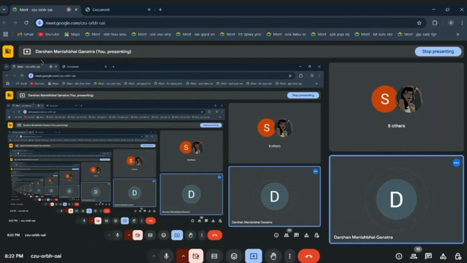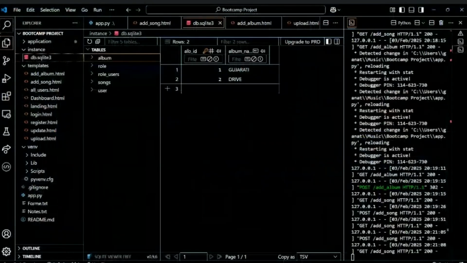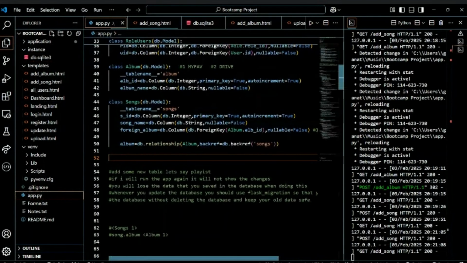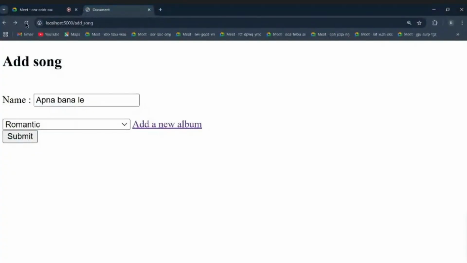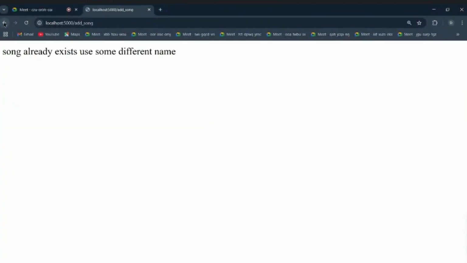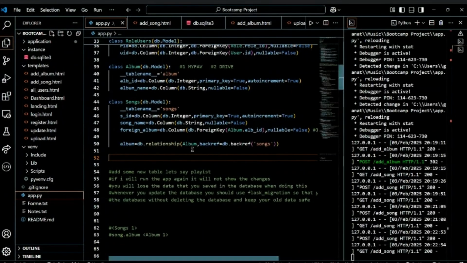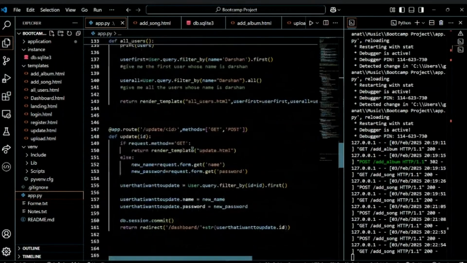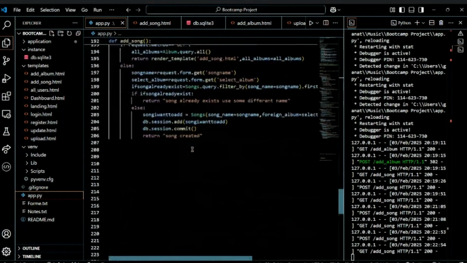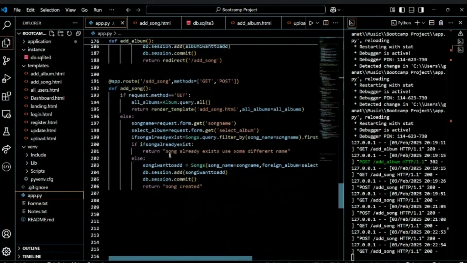Okay, so we will learn that in the next session. For now, let's say I'm doing this. I'm sending a message. What if I want to see the message here only? Flash is the non-JavaScript thing that you can do. If you want to do it with JavaScript, I don't know, but if I want to add the song, then I'm returning this.